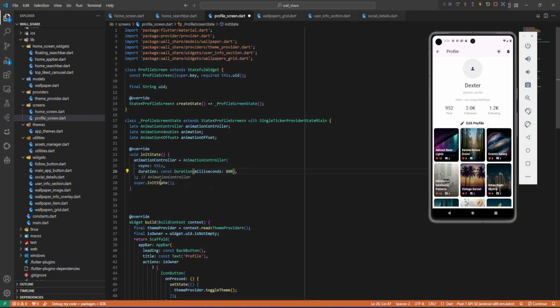Now let's get the fade in animation. So this animation, let me rename it to fade in. Maybe let me keep the underscores, I think, just to keep it private.